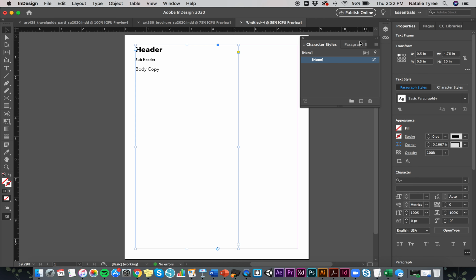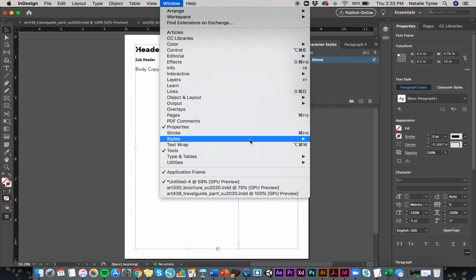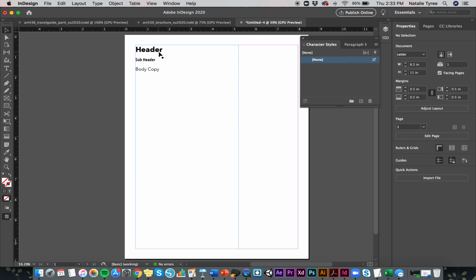It's a little easier. Paragraph styles we'll work with later, but it also pops up when you open up the character styles panel. So again, when you have a text box selected, it appears over here, or you can go up to Window, Styles, and select that.